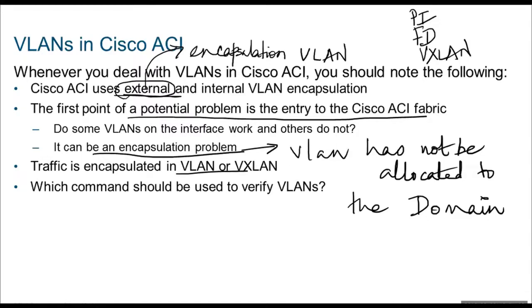One of the commands that we tend to always use on switches would be show VLAN. So you can at least see the translated VLAN. Show VLAN extended would show you how those encapsulation VLANs are being translated into the internal VLANs. So internal VLANs would show up. In fact, if you do show VLAN, it actually shows you the internal VLAN. It doesn't show you the encapsulation or the wire VLAN. You'll have to do show VLAN extended to see the mapping.